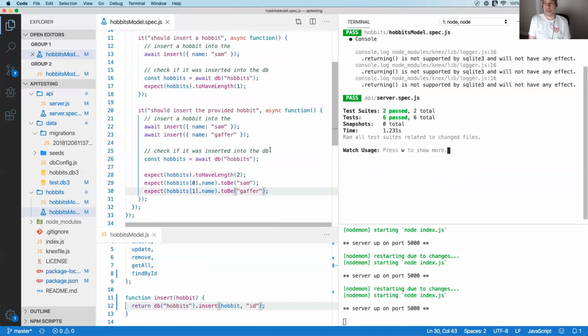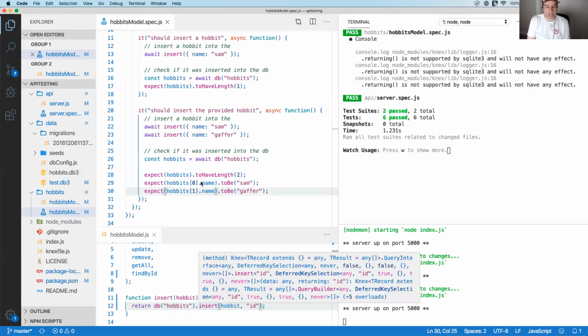Okay. It feels like I'm going too fast, but I haven't really done anything new. I'm just inserting something, reading it the same way. The new information that I'm bringing in here is that I'm checking the name instead of checking just the length. That's the only new information. There's nothing else. So don't feel overwhelmed. There's nothing new other than I'm checking the property now instead.